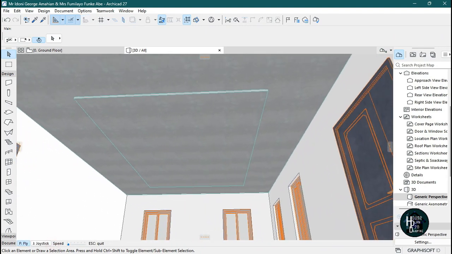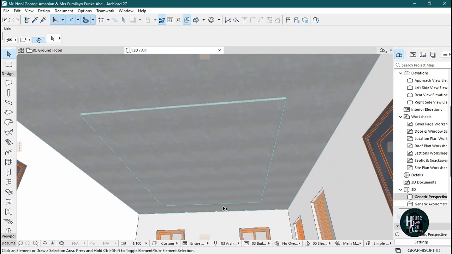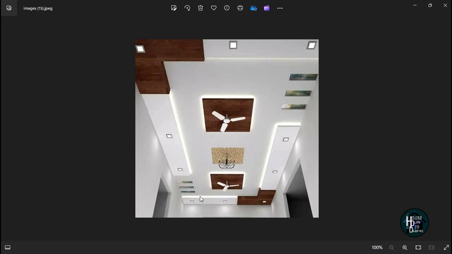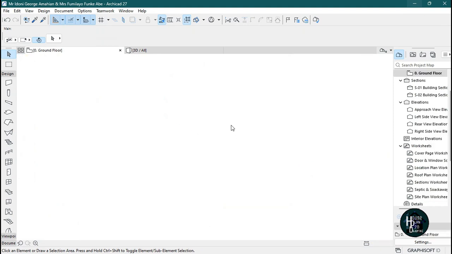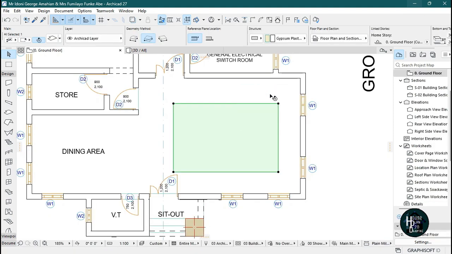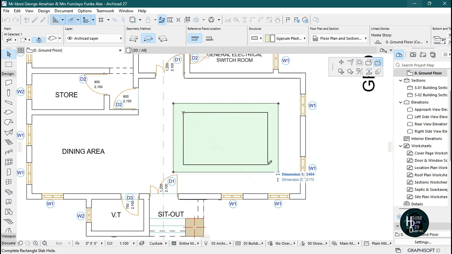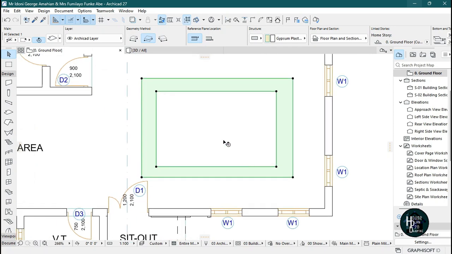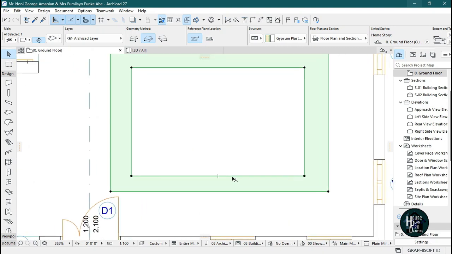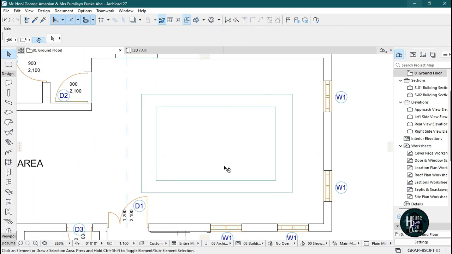Just something simple. The next thing I want us to do now is, if you notice in the picture, this side is open. So we want to actually open that. Go to the ground floor plan, click this. Select this node, click on the node, and select subtract from polygon. I'm just going to open inside like this. You can decide to measure it, but for the purpose of time, I'm just going to do it randomly. As you can see, it's actually okay like this.